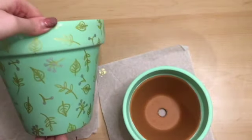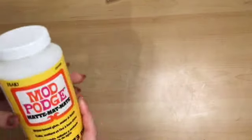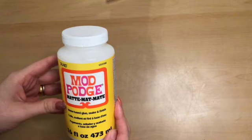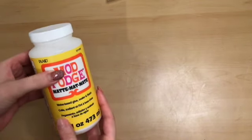So before I go in with my varnish, I actually always put a coat of Mod Podge onto the pots, and this is to prevent the varnish from smudging the design. Sometimes when you put the varnish directly on, it can smear the Posca pens.